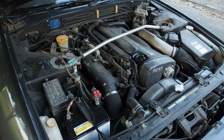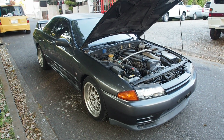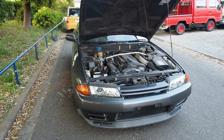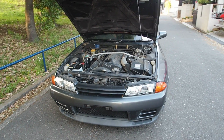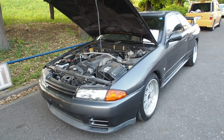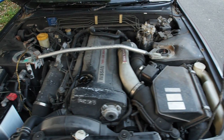Okay, so this one has just under 100,000 kilometers on it. Now, the vehicle feels very fresh when you drive it. I haven't driven it very much, I just pulled it in and out of the parking lot, but the feel of the response of the engine is better than most of them. The brakes feel really nice, the clutch feels great, and the way that the shifting works in combination with the steering and everything, it just feels fresher than your standard GTR. And that's a good thing, because these are old cars now, so you want one that feels fresh.